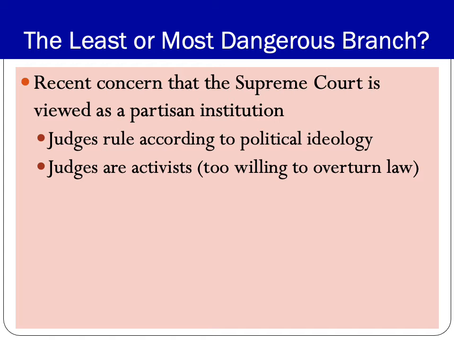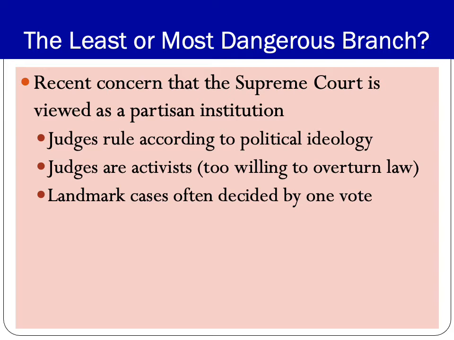However, there's this concern of whether that is really the role of the Supreme Court. Shouldn't the Supreme Court maybe be more apprehensive, or only overturn a law when it's fundamentally necessary to view a law as unconstitutional and therefore null and void? So there's this concern that the Supreme Court is acting more like a legislative branch rather than an objective caller of balls and strikes, more of an umpire.